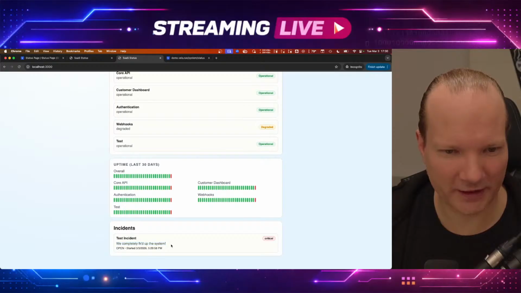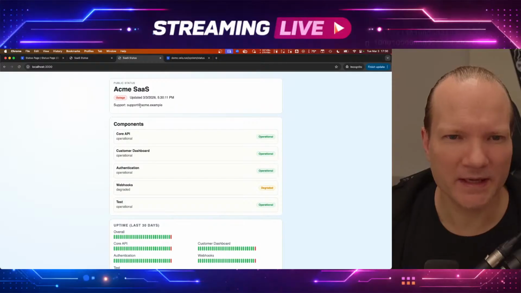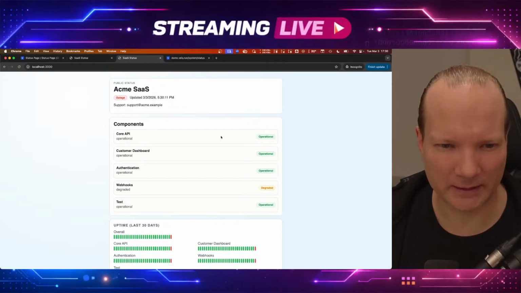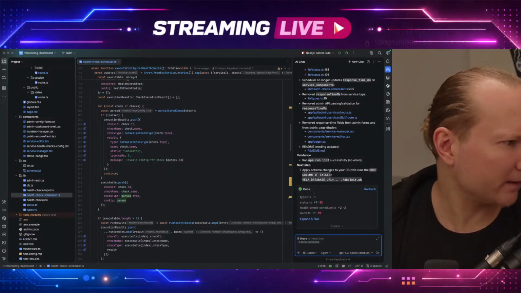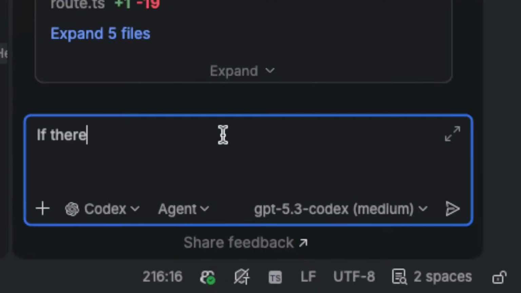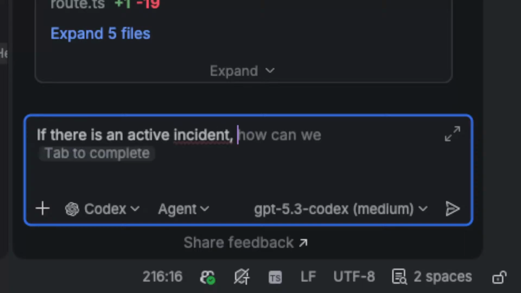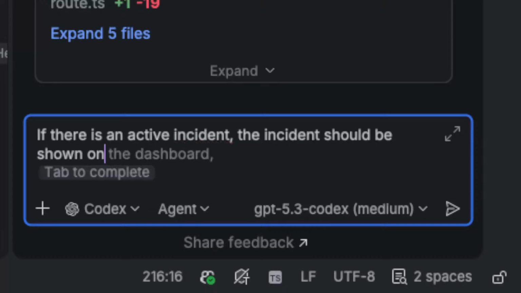It does not have a way to show the full text, which is weird, but okay. And I would love to have it up here as well. So if there's, let's quickly go back so you can see what I'm typing. Is an active incident. The incident should be shown on the top of the public status page.